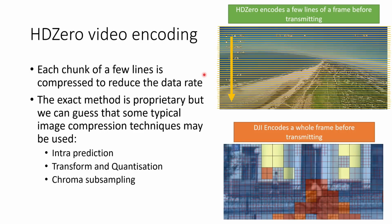Each chunk of a few lines is compressed to reduce the data rate. And the exact method of this compression is proprietary, but we can guess that some typical image compression techniques may be being used. Things like intra-prediction, transform and quantization, and chroma subsampling, to name a few. Now, if you're interested to learn more about these different image compression techniques, then I have a video explaining how the DJI digital FPV system works, which will give you all that information, and I'll put a link to it down in the video description.